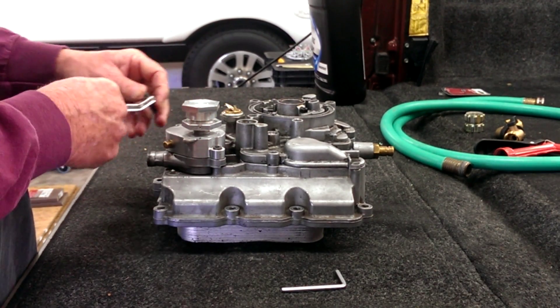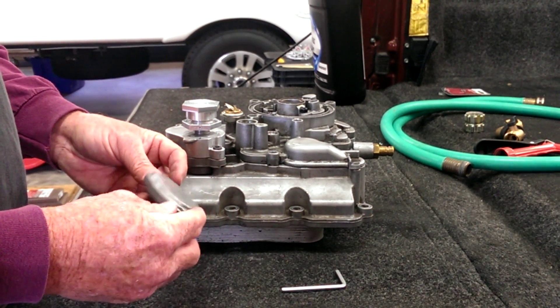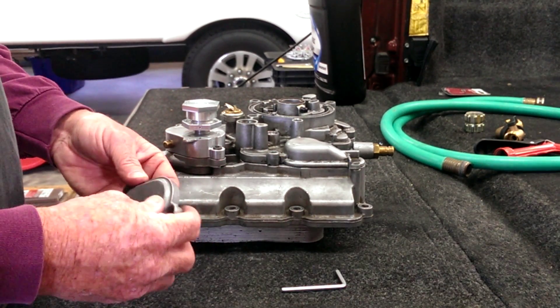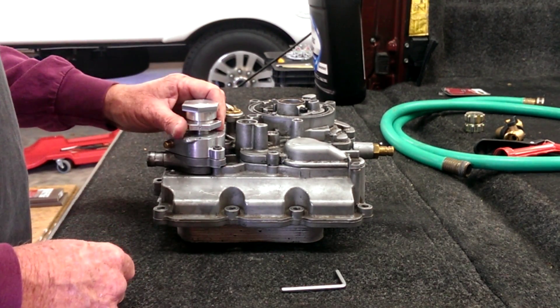The good thing is you only have to do it one time, whereas if you're trying to back flush by taking this cap on and off — in my case I put this on and took it off three or four times — it gets really frustrating and tedious. That was really the motivation for me to develop this whole valve assembly: to make the back flush procedure that much quicker.